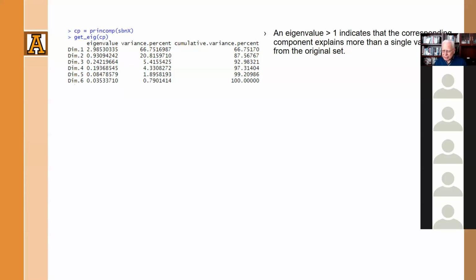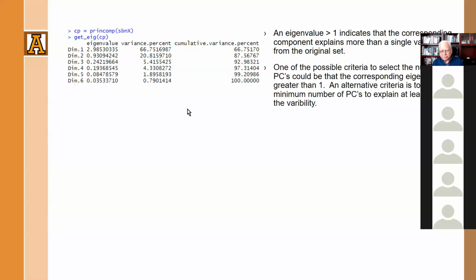Sometimes the criterion is to keep the principal components so that I explain at least 90% of the variability in my original data. Then we would have to go with 3 components. Or we could say that's close enough to 90% and go with 2 principal components to analyze the data.